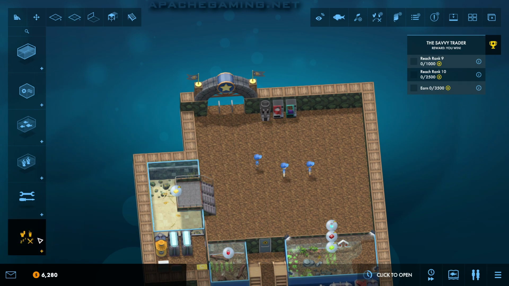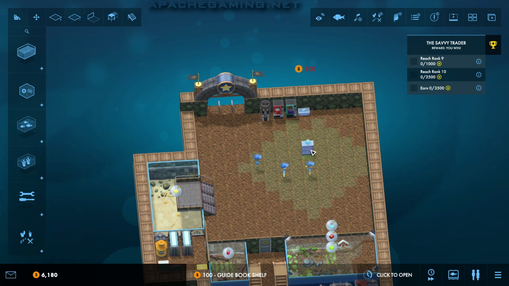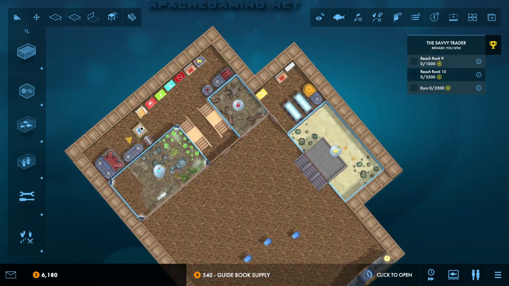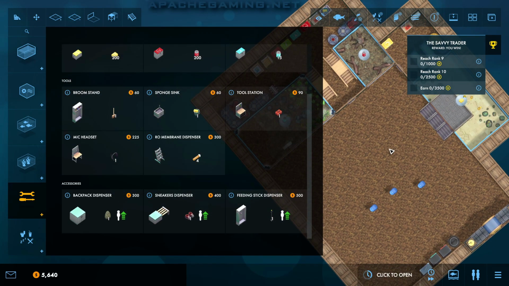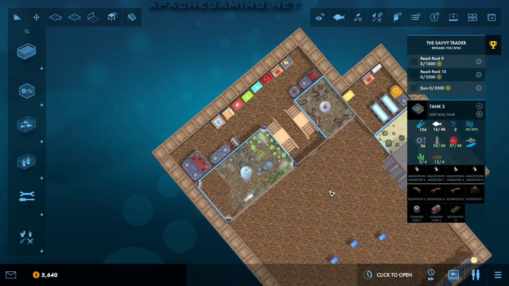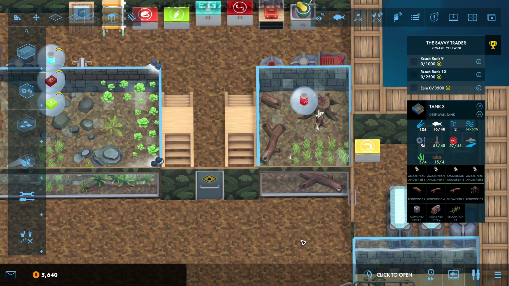So we'll put those in. And some guidebooks. Put a guidebook supply thing back there. We do have an acidic tank here, but that's purely passive, so that's not too bad.